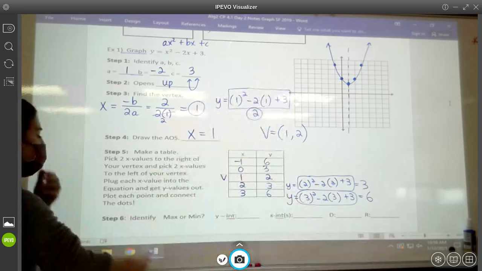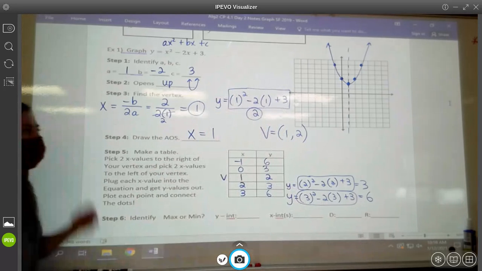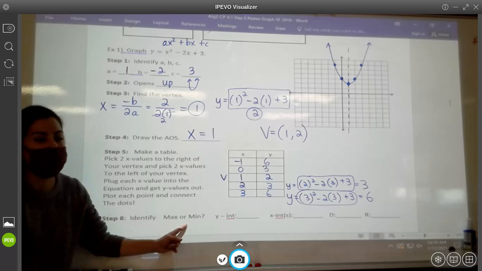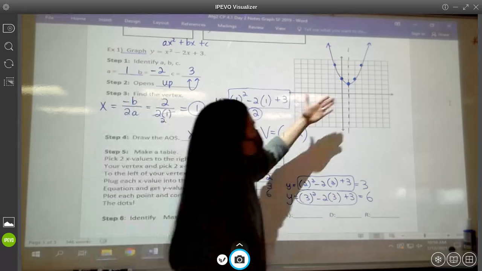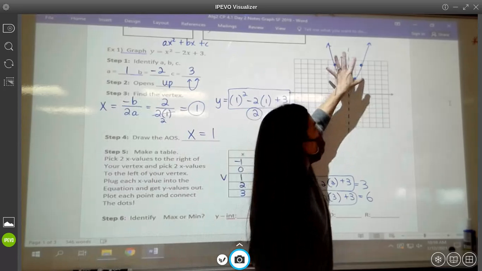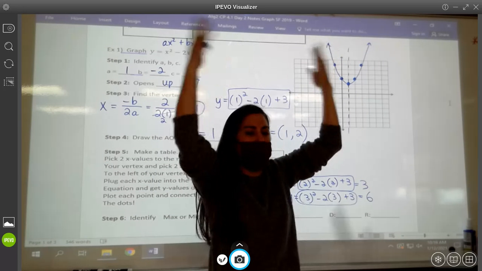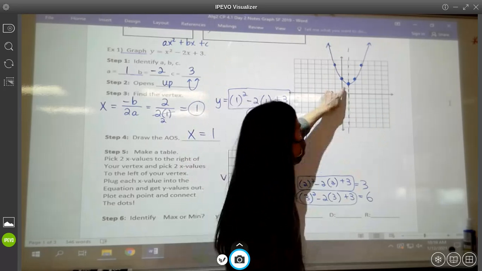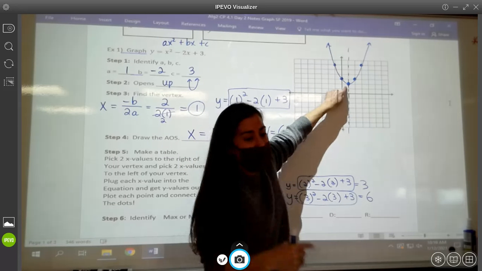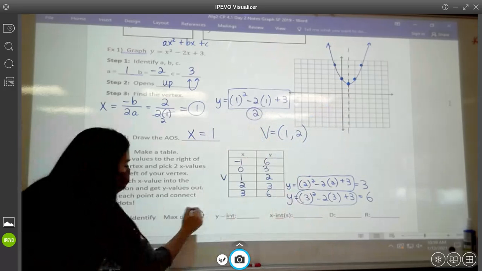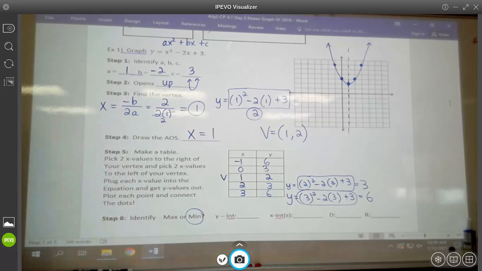All right, now they just asked you a bunch of little questions about the graph. They wanna know, does this parabola have a max or a min? Well, guys, this parabola is going up, so I'll never really know its max or how high it's going because it's going on forever and ever all the way to infinity. But I can definitely see that right there, that vertex is an absolute lowest point, which means this graph has a minimum but not a maximum.